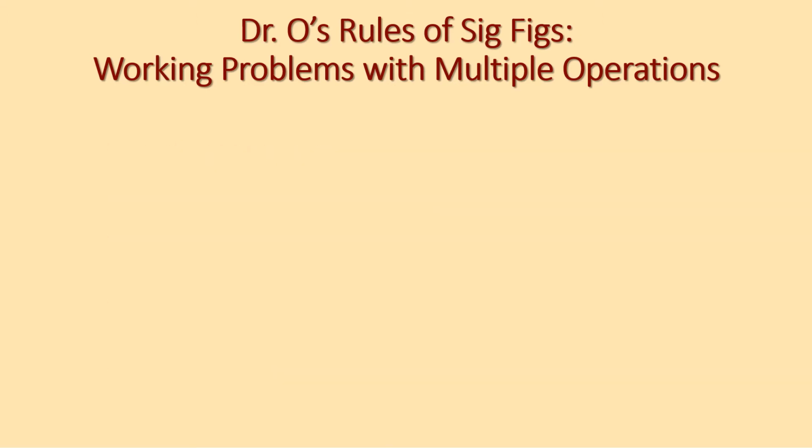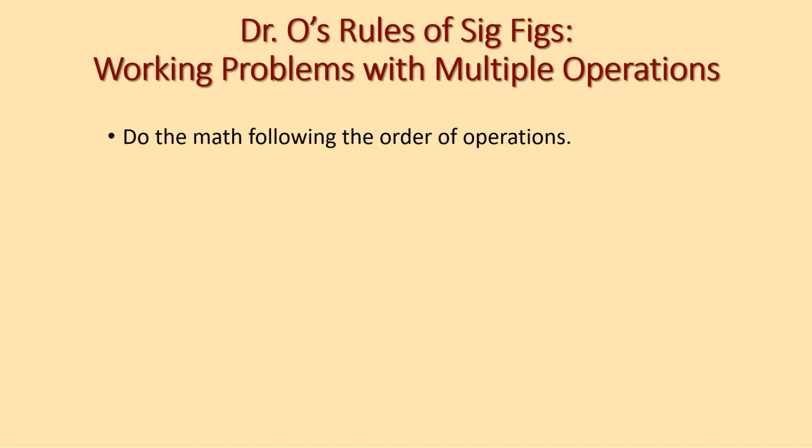So is there a roadmap to solving these types of calculations? Well, sort of, which is another way of saying no, not really. There's no single formula for every problem, but there are guidelines I can offer. One is to do the math following the order of operations. Now, the order of operations is a convention that dictates that certain math operations must occur before other math operations. And this order is outlined by the acronym PEMDAS. Now, I introduce it here, and I'll be going into more detail on this in just a few minutes.